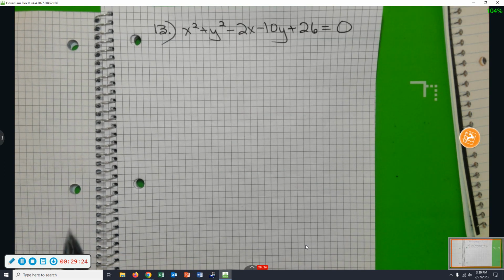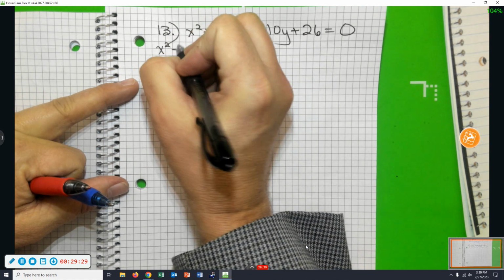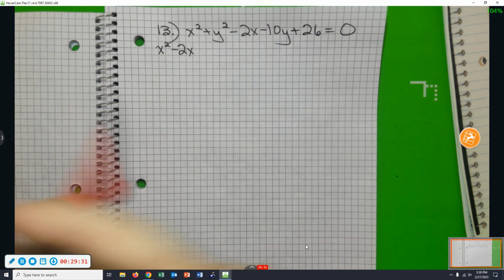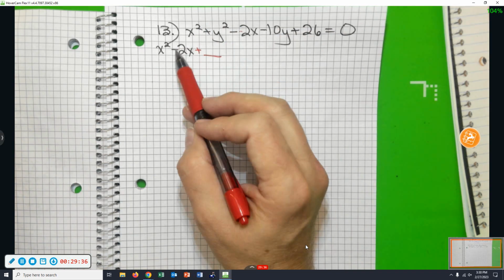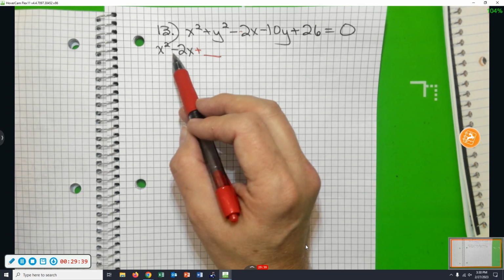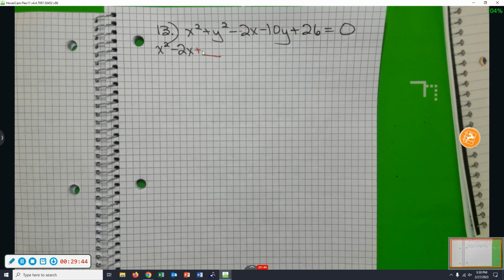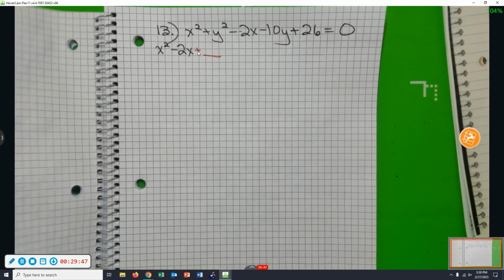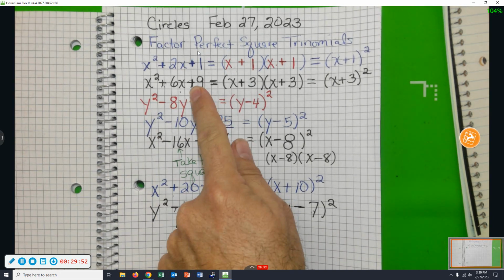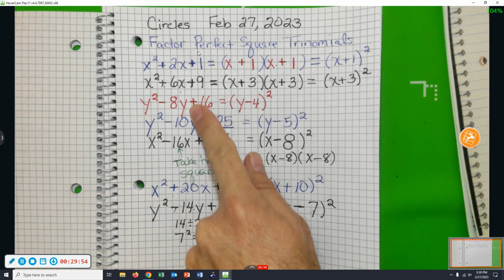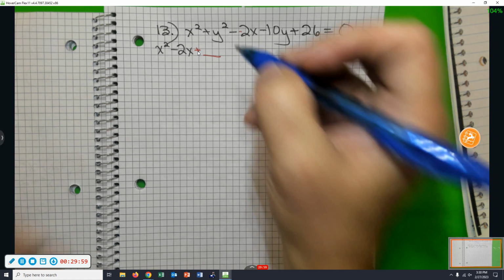So I'm going to group the x terms together. I have an x squared minus 2x. Notice I took that minus sign with the 2. That's how I'm deciding what goes there, whether it's a plus or a minus. Sometimes students will ask me, is it always going to be plus? Absolutely, the only way you're going to have a perfect square trinomial is if that second sign is plus right there. If it had been minus, it wouldn't be a perfect square trinomial.